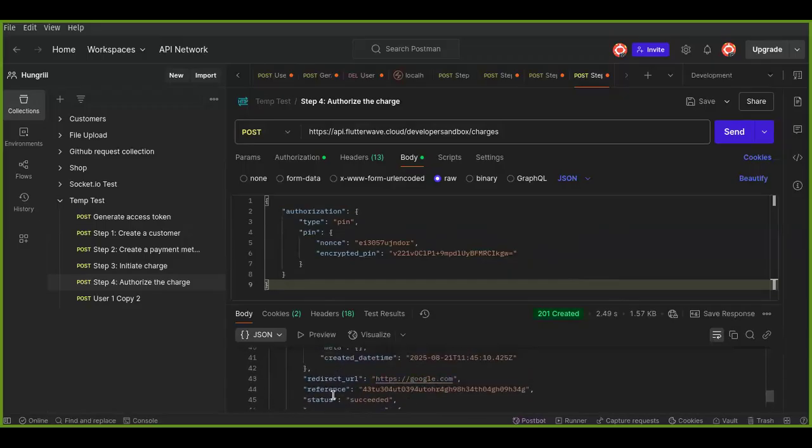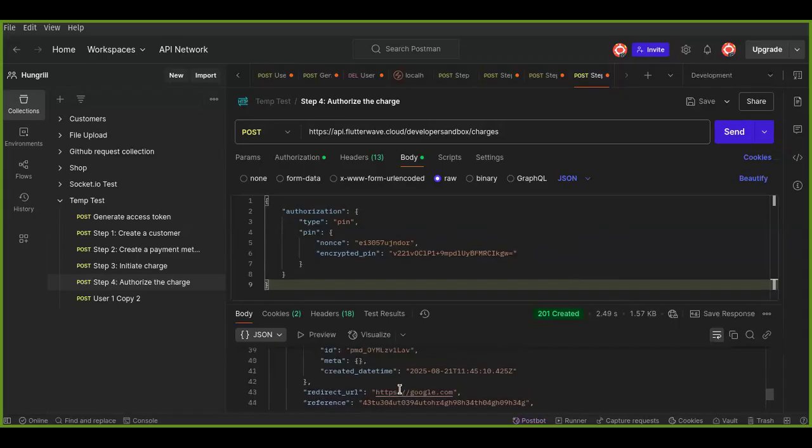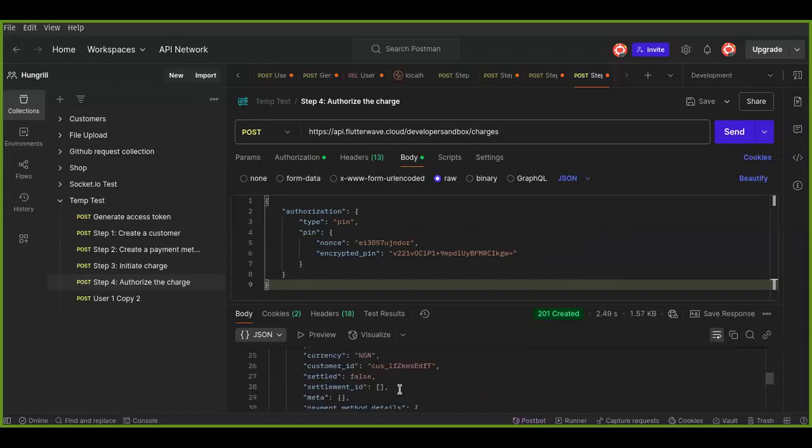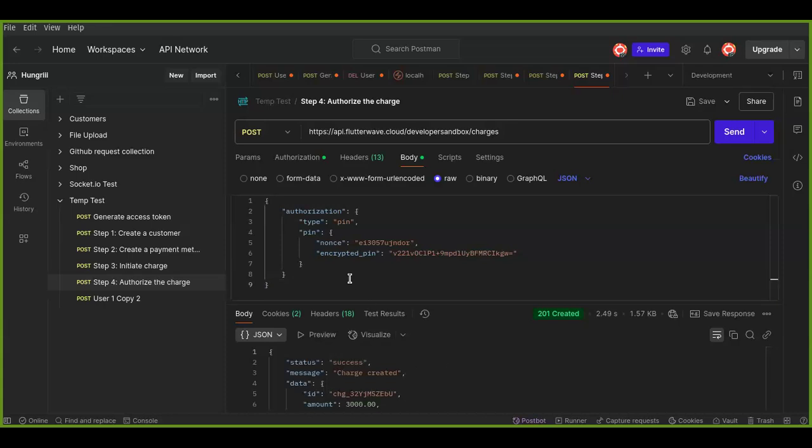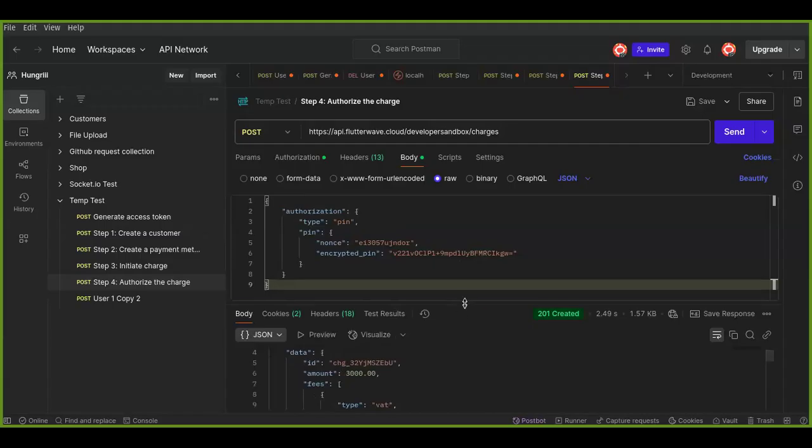Redirect URL reference. Is there any other URL here? Nope. So I'm just reading. In some cases, you'll be required to perform some actions offline. We communicate this using the payment instructions. Oh, so is there payment instructions here?